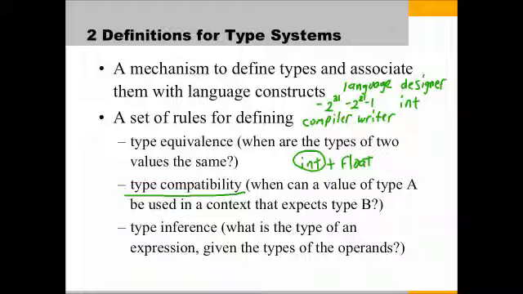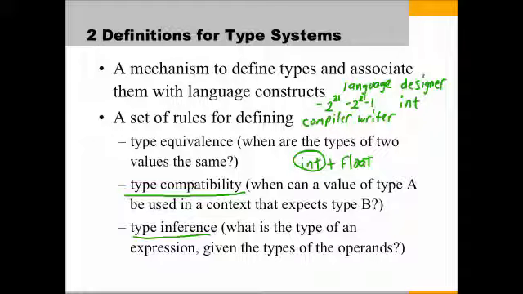However, the int is considered a compatible type because it can be converted easily to a floating point number. Finally, type inference is what a compiler does in order to infer the types of expressions so that you don't have to explicitly declare the type of an expression.